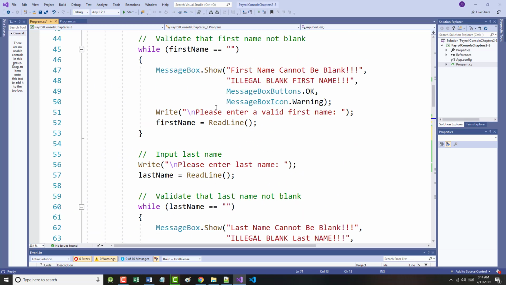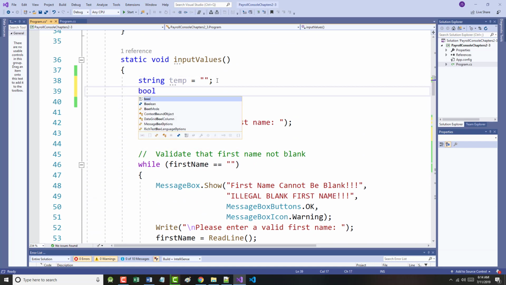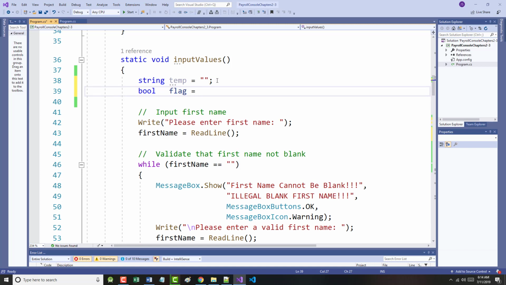I'm going to come in here, and I'm going to create a boolean variable that I'm going to call flag, and I'm going to set it equal to false. Now you might say, hopefully by now you know what a boolean variable is.